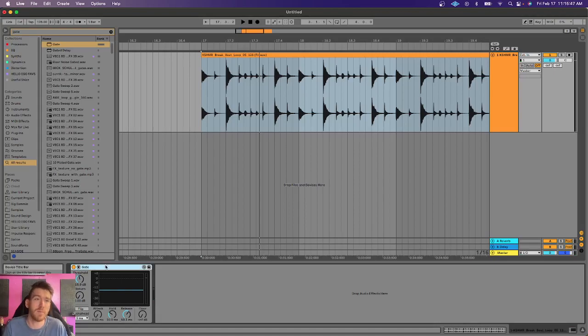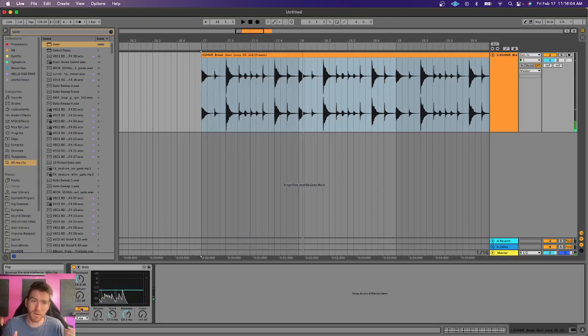Now, I've set myself up, so you're like, okay, well, that's great, I got the snares coming through, but what about the rest of the hats? Well, that's where this little flip parameter comes in. If you hit flip, what that does is instead of allowing only sounds that are above the threshold to come through, it allows only sounds below the threshold to come through.